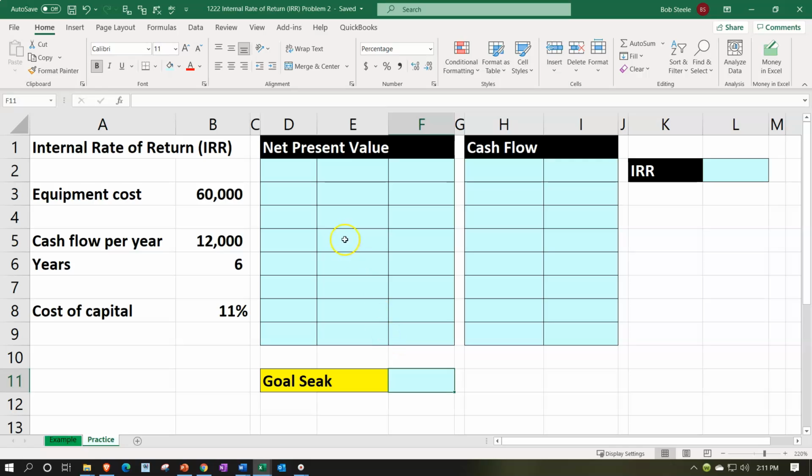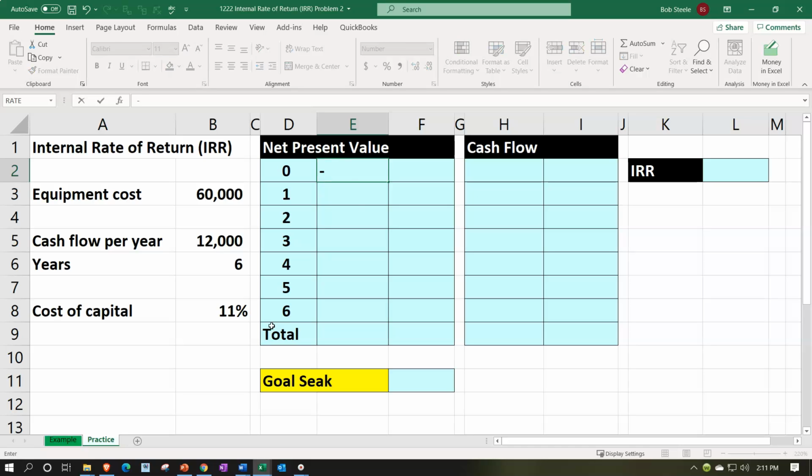What I'm going to do is start our series of payments. So we'll say 0, 1, and then I'm going to select these two items, grab the autofill handle, and drag it on down to here for 6 payments. And then alignment center, let's put the total down below that, total. And then we'll have our series of payments. We're going to represent any payment going out as a negative, payment coming in, positive. The initial payment's going out, so I'm going to make it a negative 60,000. All other payments are going to be coming in because those are our returns. Those will be equal to the 12,000.